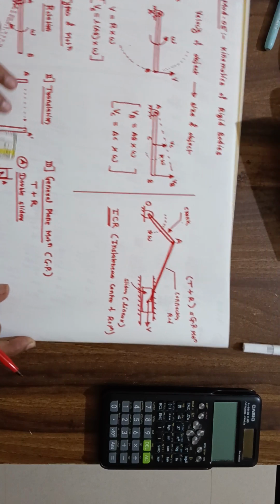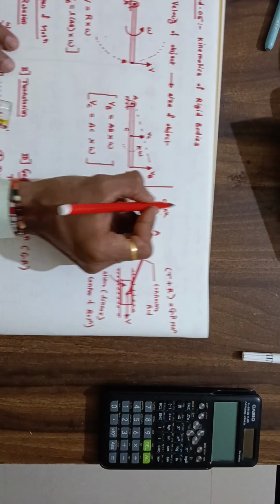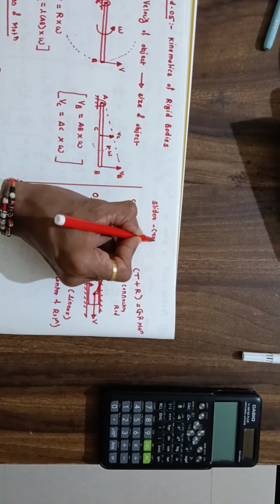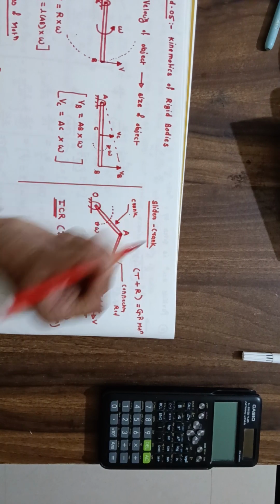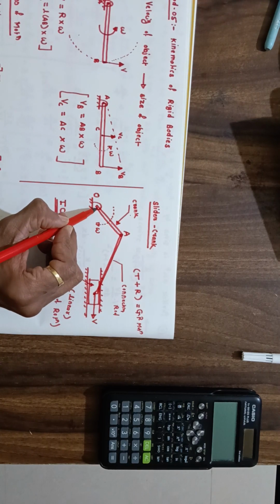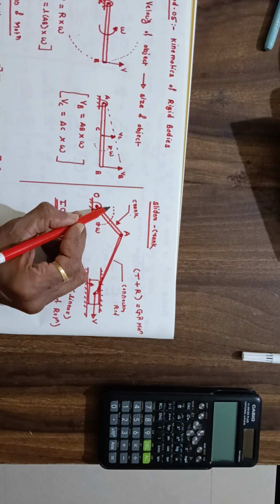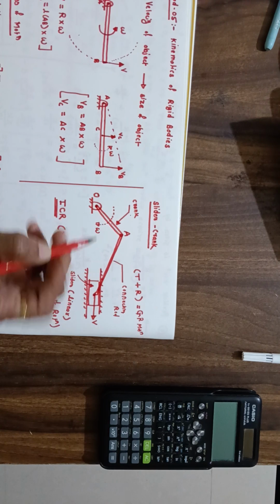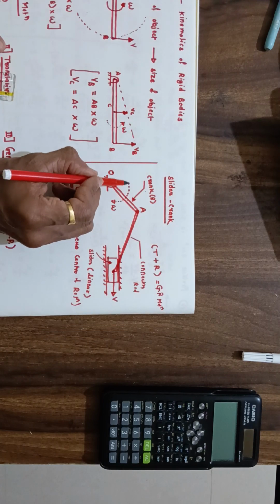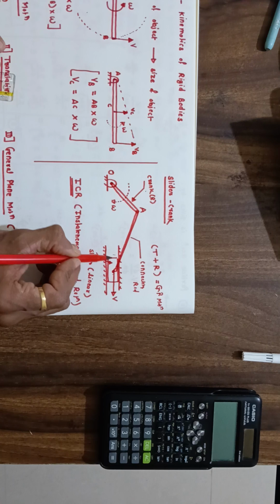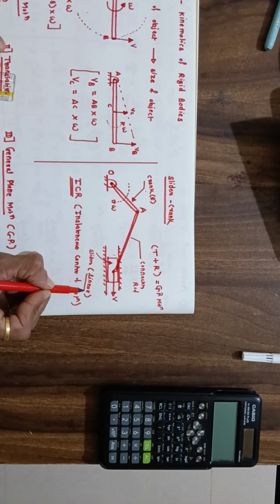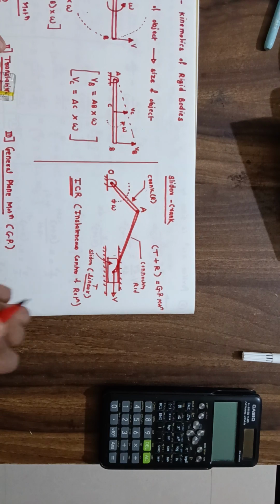Second mechanism is the slider crank mechanism. In this slider crank mechanism, this crank is fixed at this point, so it has only rotation. So the crank has only rotation. When this crank rotates in this direction, this slider will move on the right side. So it has only linear motion, that means it has a translation.